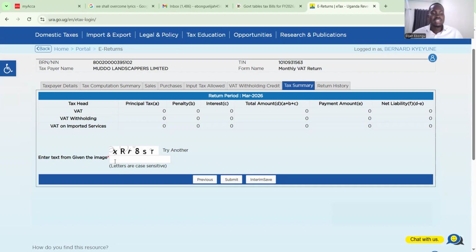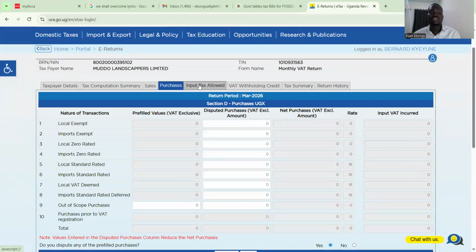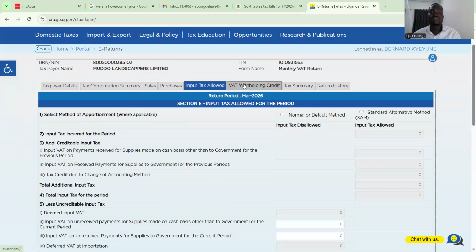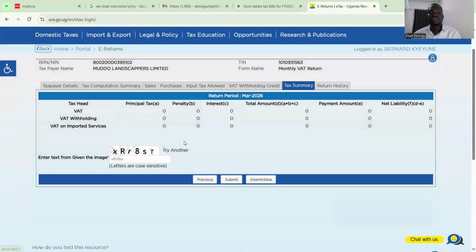For this client, I'm just going to go ahead and file because it's a nil return. I'll show you in real time how this is going to show. You enter these figures, and when you read the tax summary, there are all these sheets you navigate through and check, verifying your information with what you have on the IFRS. In another video, I will show you how to download the IFRS file to check the amount of VAT, whether it is reflecting correctly in these pre-filled values.